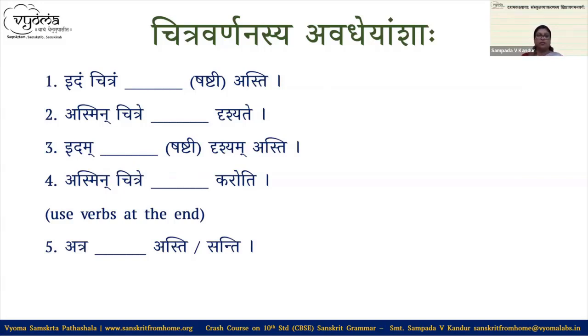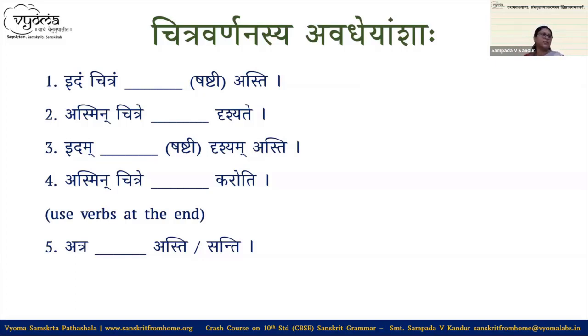Even number 5 now. Suppose you are not able to frame this also, asmin chitre dash karoti. If you are not able to frame the proper sentence with a verb, if verbs are not given, if kriya padas are not given in the Manjusha, now there is the last trick of this. Suppose you are blank, you are not getting what you have to do. This is disaster management, okay? This is not what you're supposed to follow for all. Give a try. If you are confident enough, give good sentences. But suppose you are blank at that moment or you are not understanding the meaning of words given in the Manjusha. At that time these tricks are going to help you.